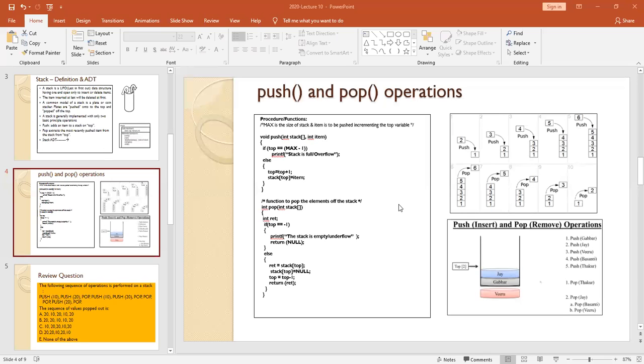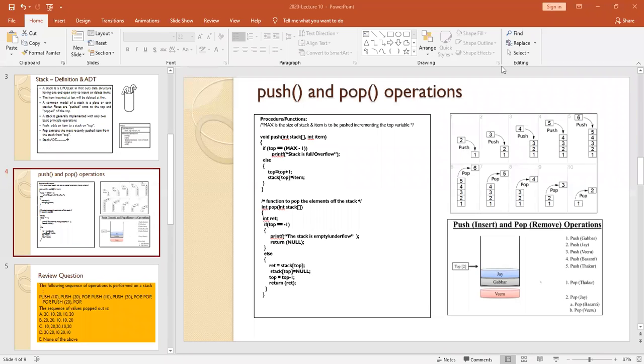Okay. So now you come for the diagrammatic part. First you are going with the push operations. Next you come for the pop operations. So first element, this box is 1. That means inside the stack you are having the contents 1. Then you are pushing an element, that is 2.